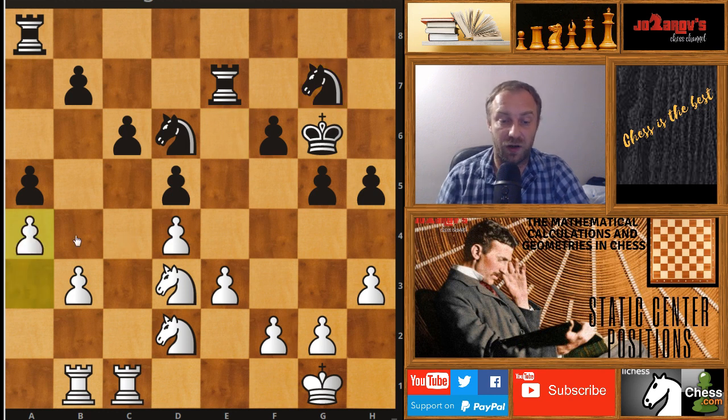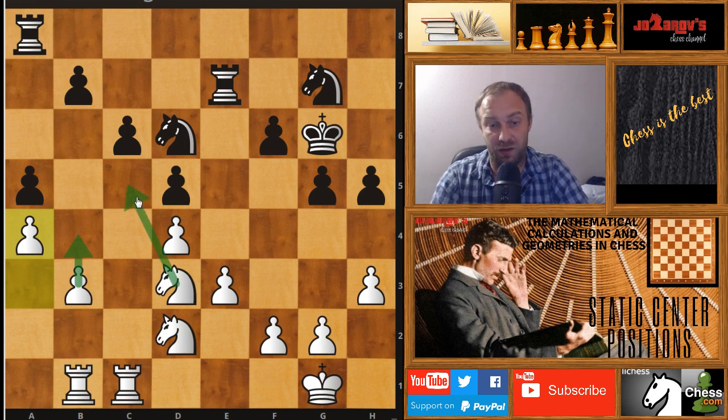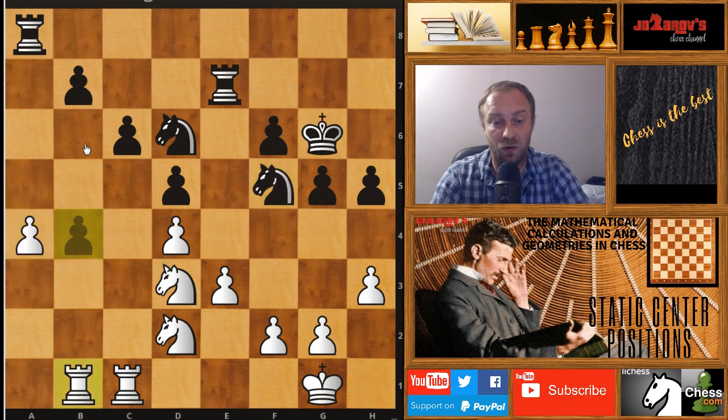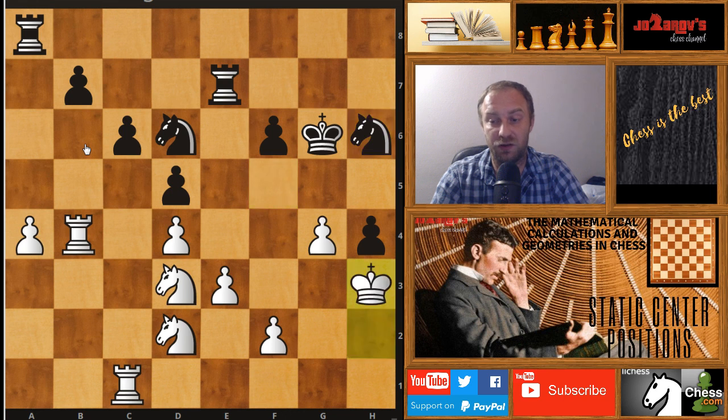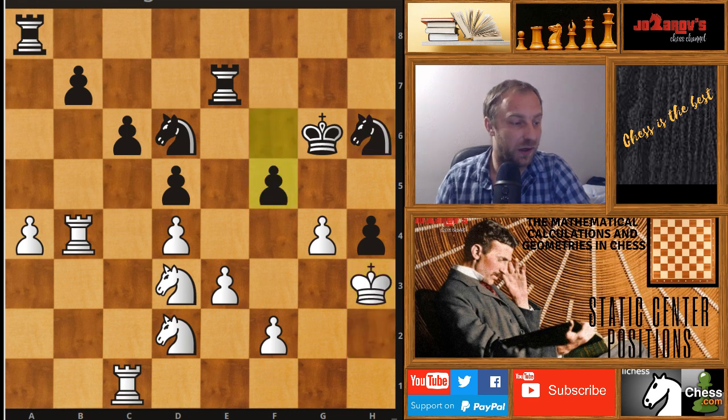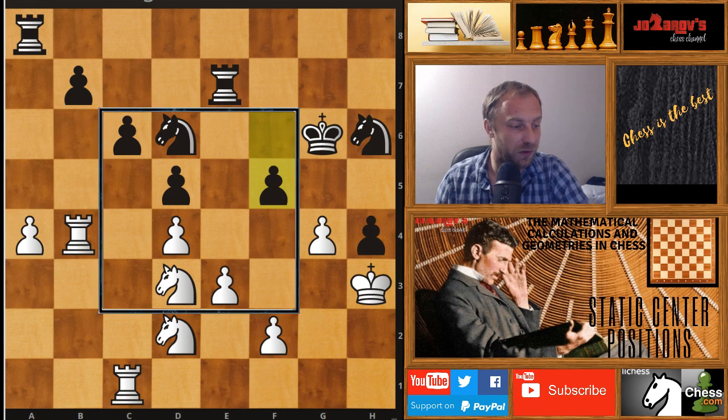Now Vasily is trying to open the b file, because he realized that he can really create now again an outpost which cannot be kicked away anymore by any pawns, because if we open the b file, then a potential b6 move is not possible anymore. Knight from g to f5 was played, now b4, a takes b4, rook takes b4, we have g4, g3, h takes g3, king on h2, and now h4, but now g4 attacking the knight, knight on h6, and now king on h3, f5.